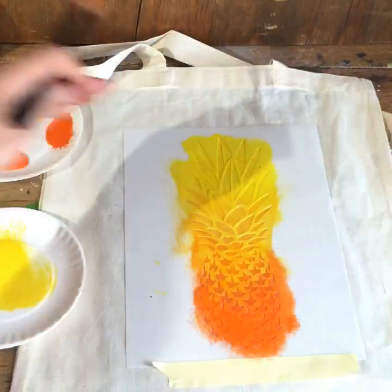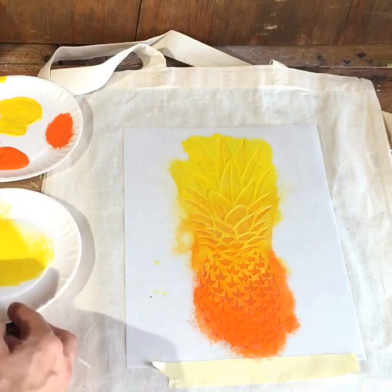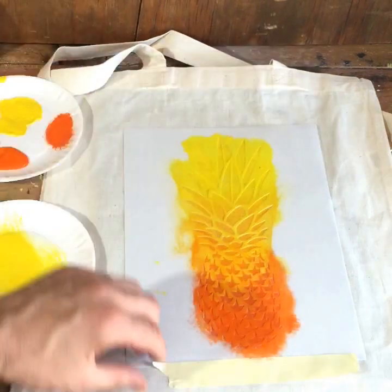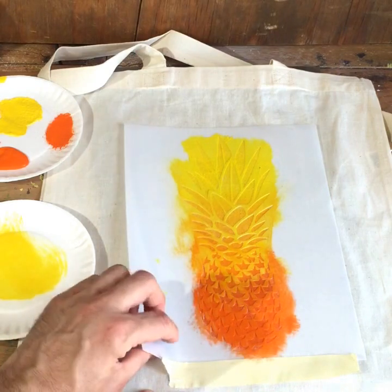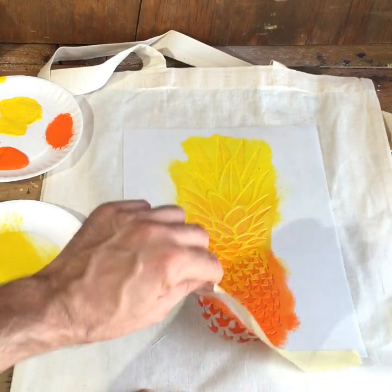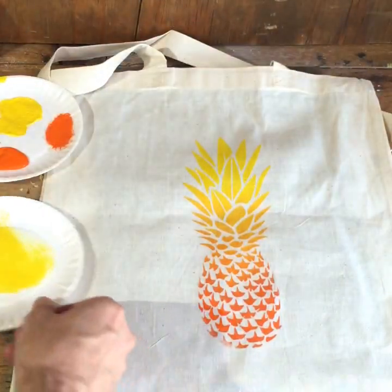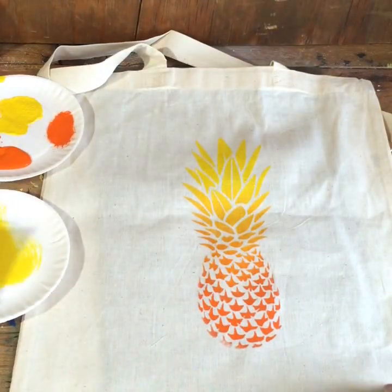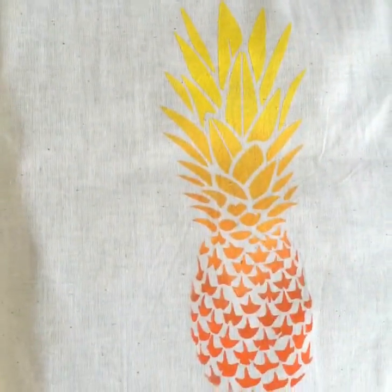You could even do a third color up top. You could just really make it like, you know, ombre from three colors. But that is the basic ombre effect. There you go. Looks pretty awesome. You could definitely see the color differences there.